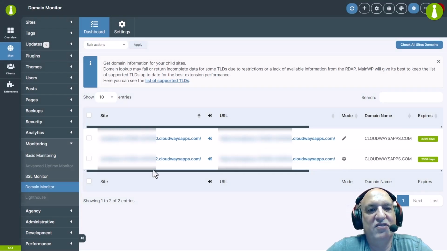This is a really simple extension, but it can be invaluable because, once again, as I mentioned before, if you ever happen to have let a domain expire, it's a little bit embarrassing, especially if it's a client's domain. So this is just one more way that the MainWP dashboard helps you to stay on top of everything that you do for your clients. And the more clients you get, the easier it is to overlook things like this. So using the Domain Monitor is going to save you a lot of heartache and headache and probably some pretty tough conversations in the future.